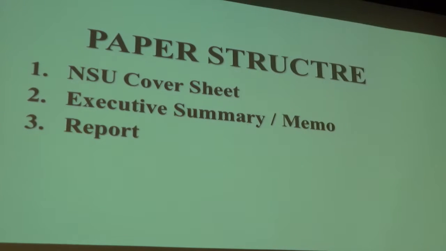There needs to be an executive summary or memo. For those of you who never wrote an executive summary or memo, you have the 'To,' which is going to be me, or the executive director of the nonprofit that you selected, with the person's name and title. 'From' is going to be you. The date, obviously, and then the subject line, or the 'regarding,' is going to be the financial condition of the nonprofit you are looking at.